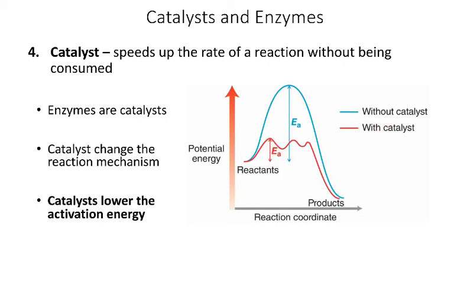And the reason I can tell the mechanism changed is because the uncatalyzed reaction occurred in just one step because there's one hump, whereas the catalyzed reaction took 3 steps because I can see 3 different barriers. But all of the barriers are smaller than the original one, and it doesn't really matter how many barriers there are. All we're interested in is the highest barrier. So this is the highest barrier, and so this will determine the rate of the reaction. All right, so in the next video, we've got more information about interpreting these reaction energy diagrams.